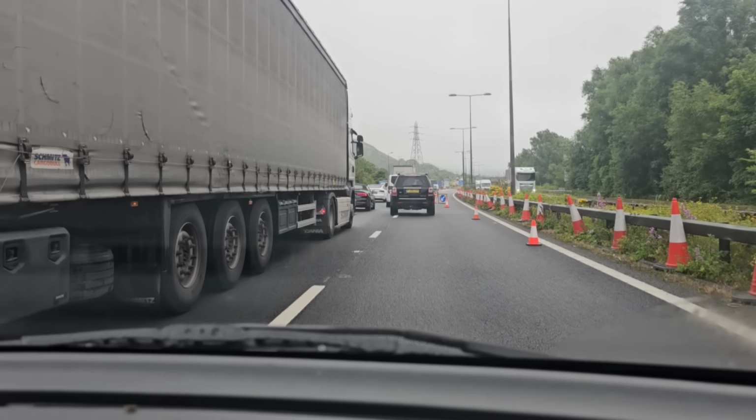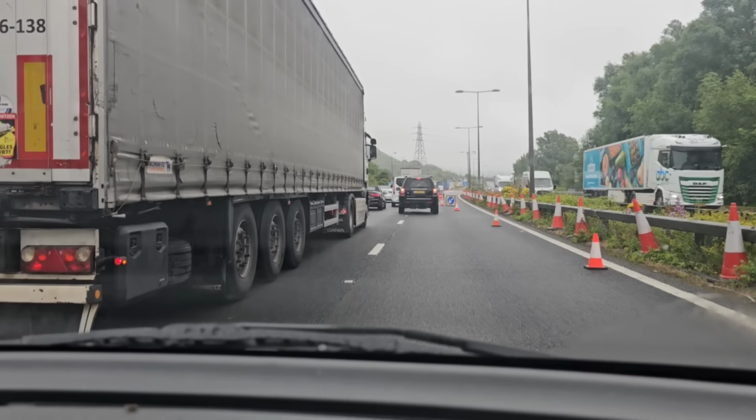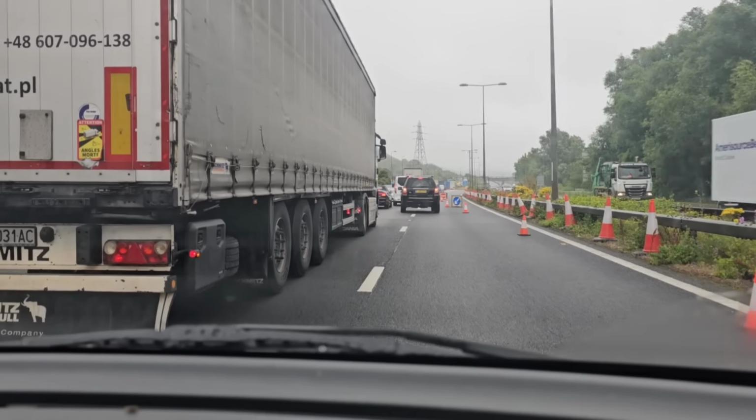I can get the next 2 sailings, but it's just a bit annoying because it means I'm going to be much delayed getting to where I need to be. I may need to change my plans even, but maybe we'll investigate that a bit more when we're on the ferry. But yeah, motorway's closed. Marvellous.